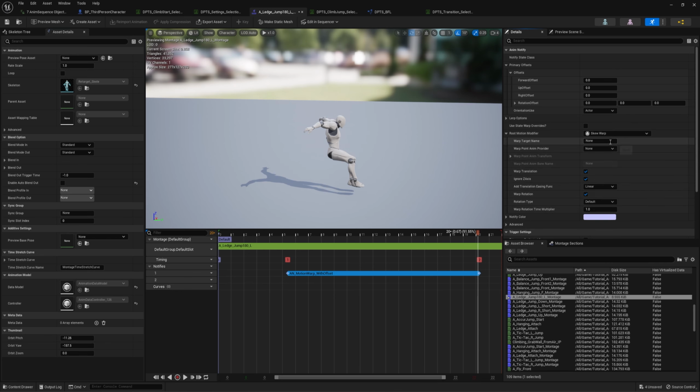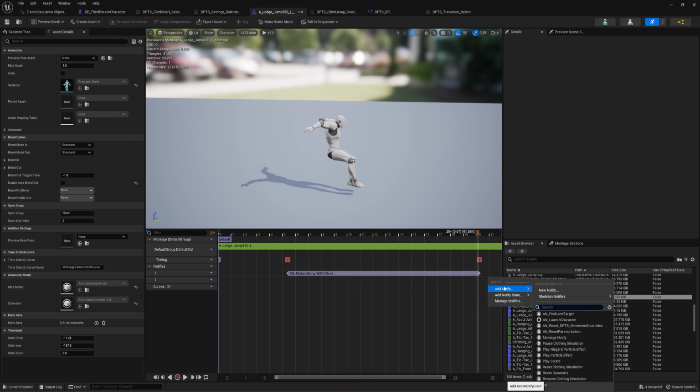Now, under the root motion modifier here, we're going to set the warp target name to height, set the ignore z axes to uncheck, and the warp rotation we're going to keep checked. And then the rotation use we'll set to the primary normal. And then the forward offset will go -40, and up offset we'll set to 40. So again, just like what we did with the other ones, just creating a bit of an offset value from whatever the state warp override is going to be set to. So this way it'll kind of bring them back a little bit.